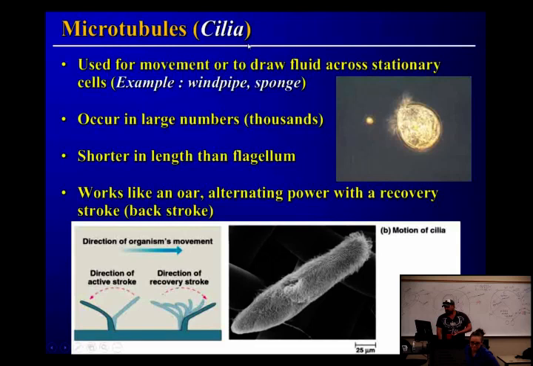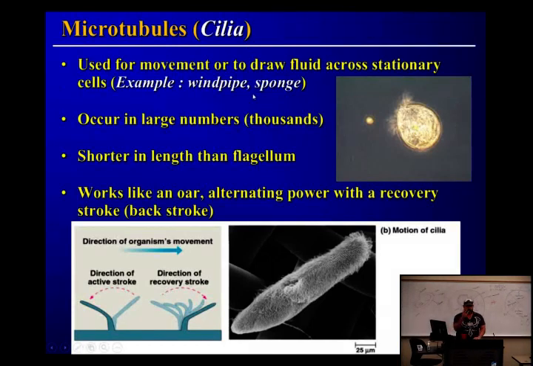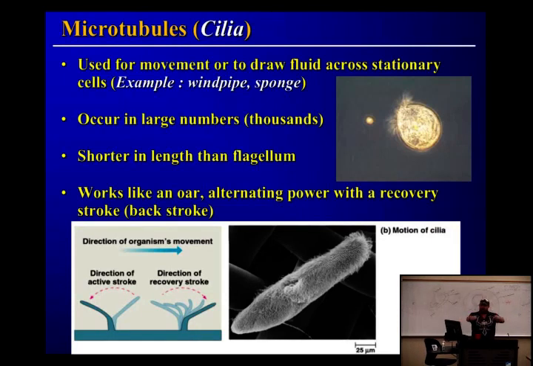And then the way that cilia work is there's usually lots of them. So on the picture I showed you that there's lots of those per cell. And the way that they work is they work the same way that you would row a boat. So how do you row a boat? Right, so you take the oars, right? You put them in the water, and then you pull on them, right? That's a power stroke. That's a lot harder. And then when you're done, do you leave them in the water? No, you take them out, so there's a recovery stroke, right?